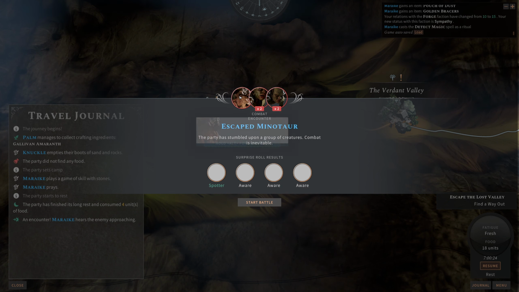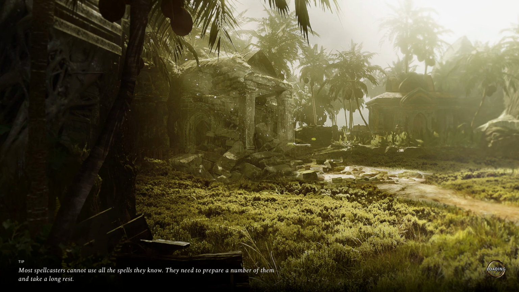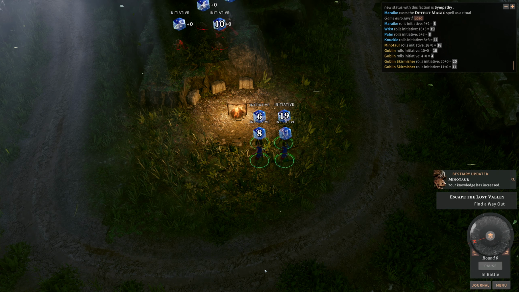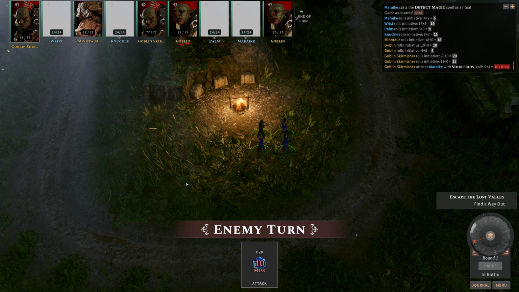An escaped Minotaur and 4 goblins. This can't be good, can it? An escaped Minotaur? How much health is this thing going to have? Is it going to have the guilt on its name to suggest that it's way, way too strong? No. Okay. Reasonable start.